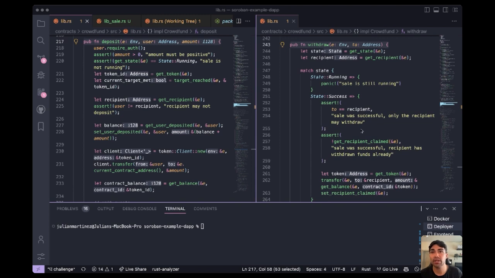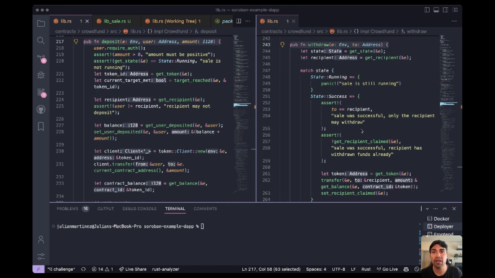Now, what if a user wants to customize this contract and transform it from a simple crowdfund into a crowdfund token offering? In this new scenario, users would make deposits, and once the campaign achieves success, they can claim reward tokens equivalent to the amount they've deposited. This means that the reward token would hold the same value as one of the deposit tokens.